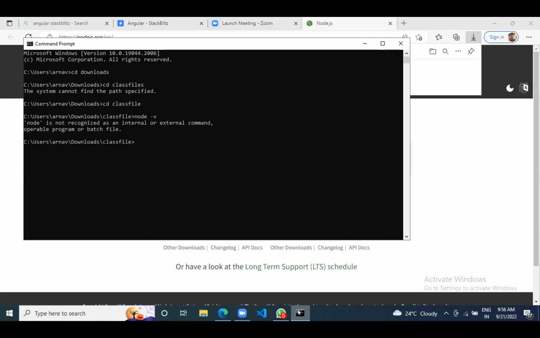Okay. Just run the command whatever I have given. npm install minus g. I have pinged it in the chat. You can take it from the chat.